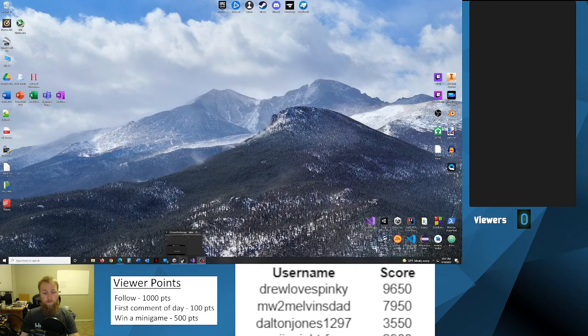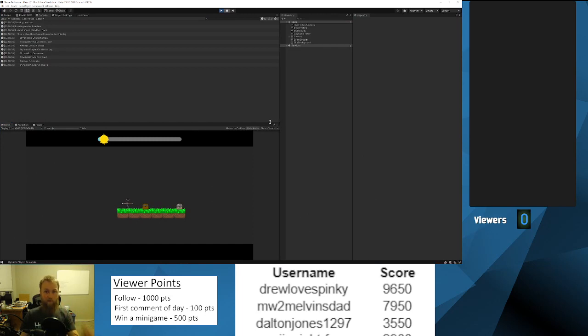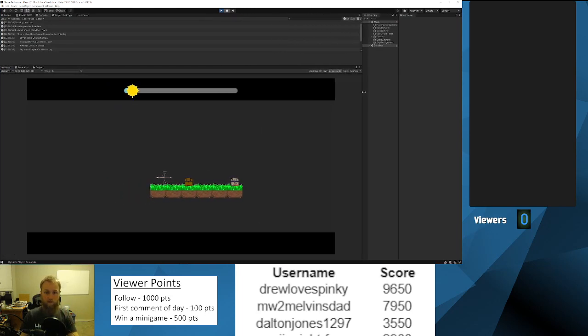So I'll start by showing off what I've got. Let me make this a bit bigger. So I've done a couple things. I've set it up so that when you walk up to a chest and you press the E key, it will open up the inventory, and when you press E again, it'll close it. If you walk away from the inventory, it'll close automatically, and it will only open the chest that you are nearby, standing next to. If you're not close enough to it, it won't trigger.